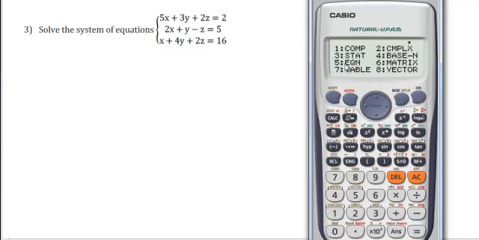So we go, same process, we press mode, then we press 5, and then we press the second one, not the first. First is for 2 equations and 2 unknowns, while the second is for 3 equations and 3 unknowns. So press 2, and then it will give you the place where to put the numbers. First, you have to make sure that the numbers are ordered.